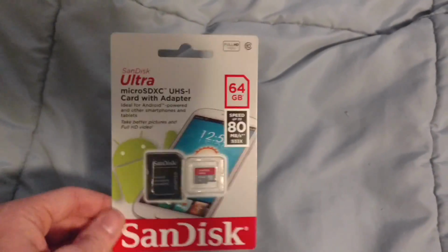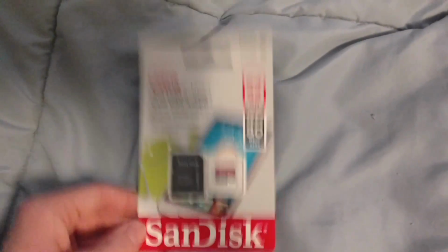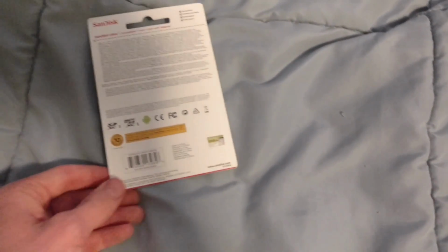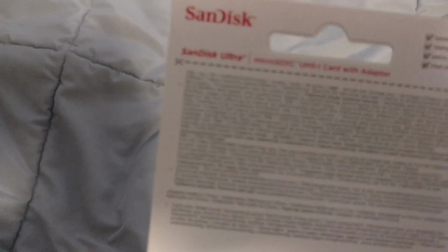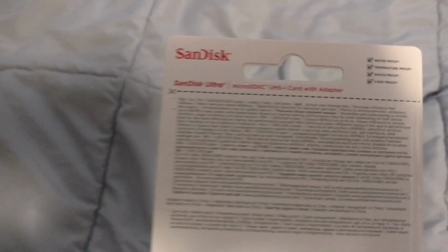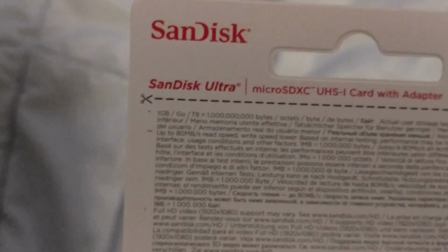Well, guess what, SanDisk? I have a 4K camera on this droid that I'm going to put this in. I just got this today. Some nice looking stuff. Very hard to read text. Well, actually, I can read it just fine on here. 1 gigabyte. That stuff doesn't matter.